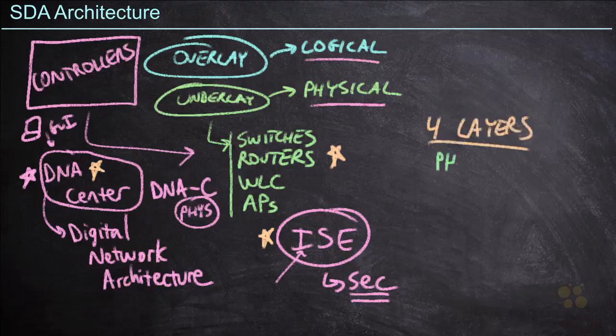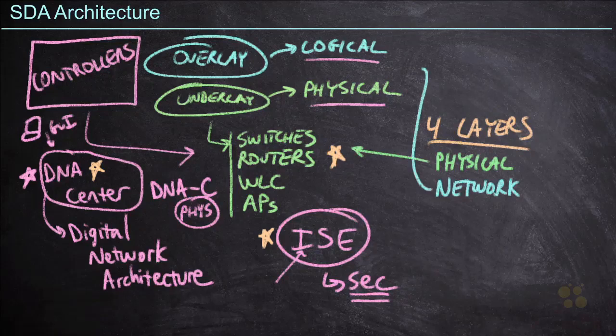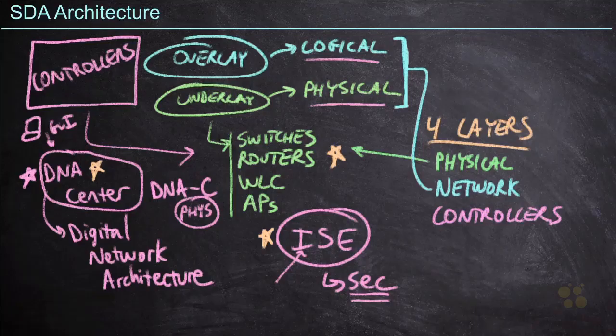The first layer is the physical layer. This layer contains the physical equipment that we've already described. Next, we have the network layer. The network layer consists of the overlay and the underlay. Really makes up the control plane, the data plane, all of the policy configuration, everything that's part of either the overlay or the underlay will reside in the network layer. Next is the controller layer. As you might imagine, this is where the controllers live. So when it comes to this layer, we're focused on DNA Center and ISE.